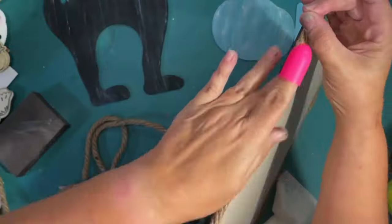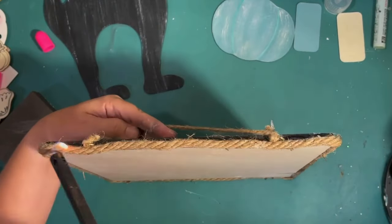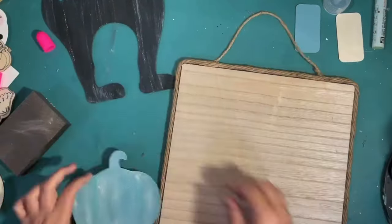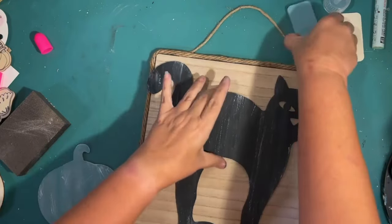And I haven't been finding these signs, the Target Dollar Spot, as much. I always loved it because at the end of the season, they would always go on clearance. But they have some great plain options like this at the Dollar Tree now, too. Now it's time to put it all together.